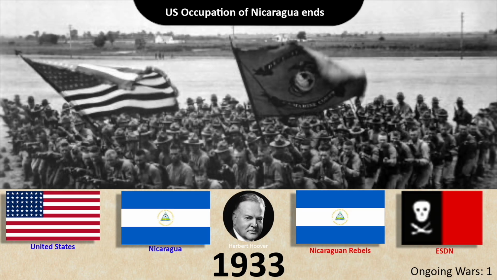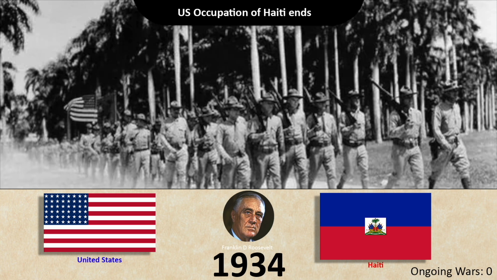Now, several years later, in 1933, the U.S. occupation of Nicaragua would end. The Hoover administration would start a United States pullout, and on January 2nd, 1933, Hoover would officially end the American intervention of Nicaragua. A year later, in 1934, the U.S. occupation of Haiti would end, and President Franklin D. Roosevelt had affirmed the August 1933 disengagement agreement, and the last contingent of Marines would depart on August 15, 1934, and there would be a formal transfer of authority to the American-created leadership in Haiti.